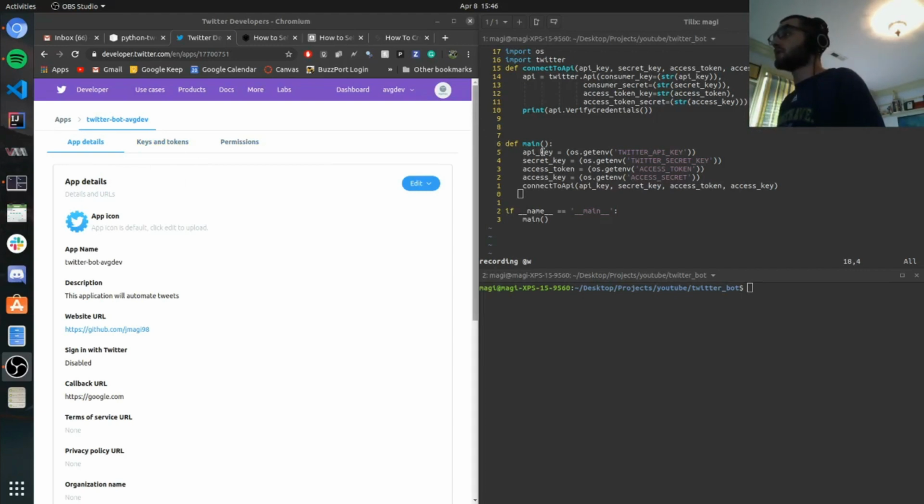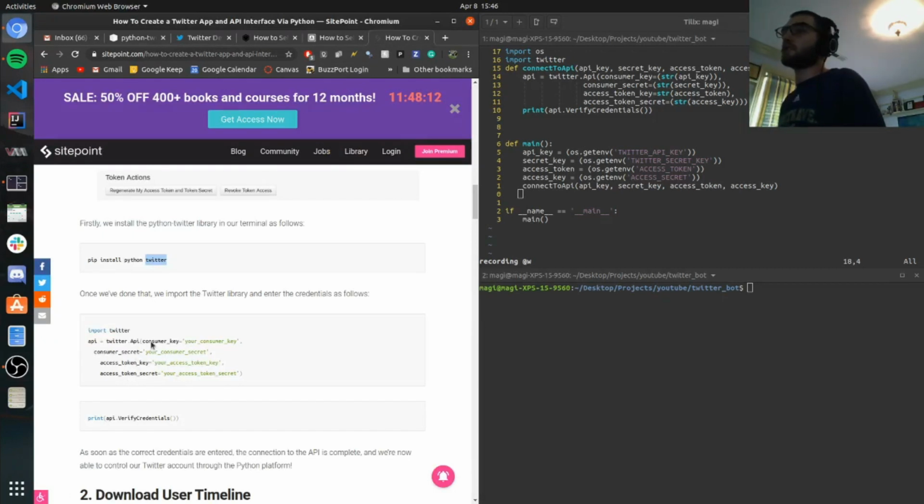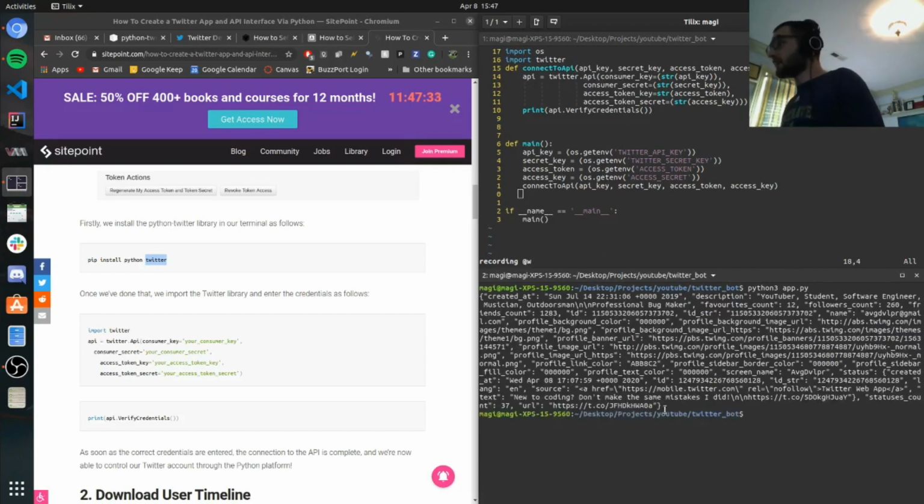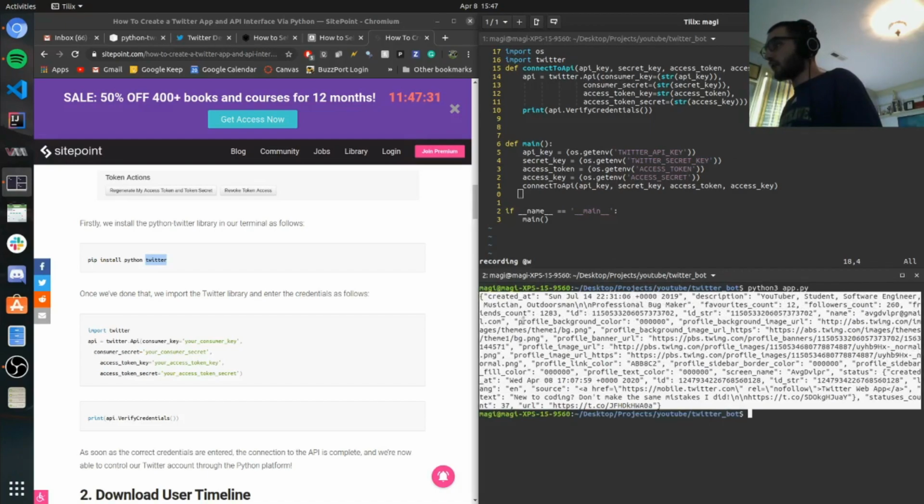Your API and your secret key, which I believe are called your consumer keys or something like that. Yeah, so your consumer key and your consumer secret. And then you're also going to get an access token key and an access token secret. And with all 4 of those things, you can make a call to the API. I stored all those as environment variables, and we make a call to the twitter.api with all of my keys. And if we do all of that properly, then we can see that I actually successfully make a call.